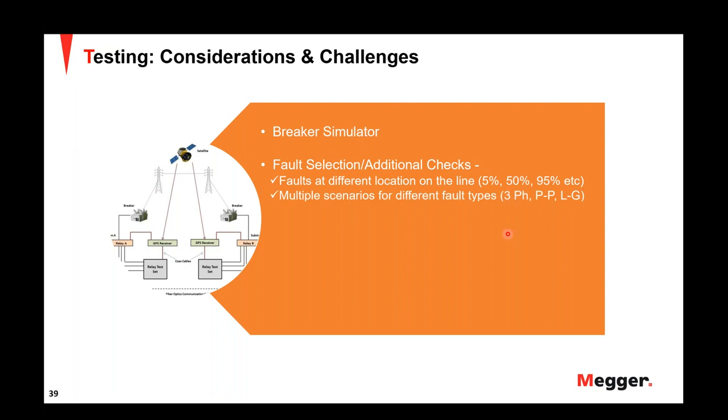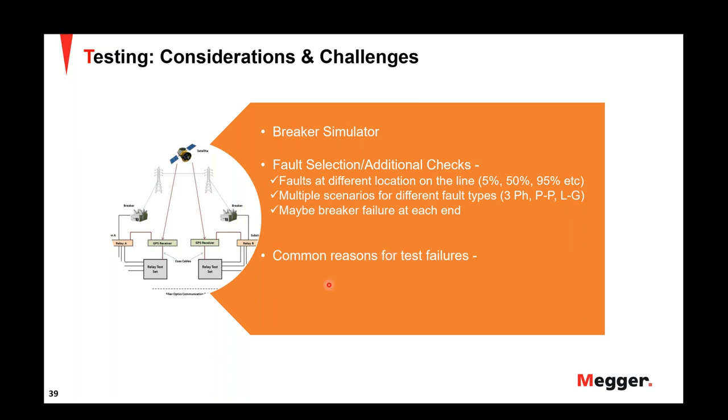You can also consider different scenarios for different fault types, like a three-phase fault, a phase-to-phase fault, and a line-to-ground fault. The reason I bring this up is that we spoke about the alpha plane characteristic, not just in that particular relay, but in different relay manufacturers. They have separate settings meant for the phase differential, negative sequence line differential, and zero sequence line differential. So different types of faults are also important to be considered for simulation and performing testing of the scheme. Maybe consider a breaker failure scenario at one of the ends.